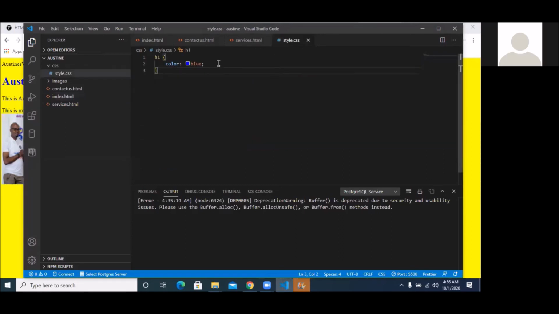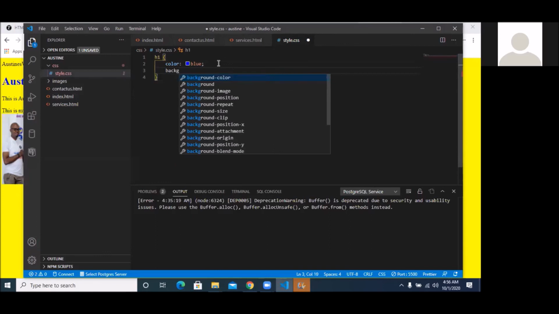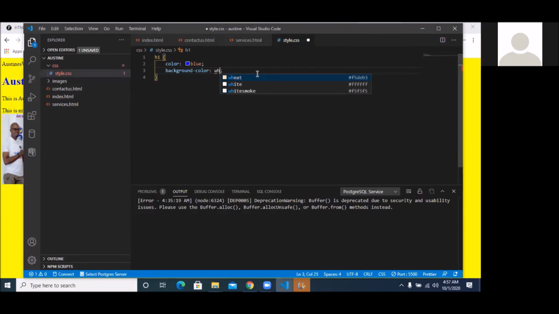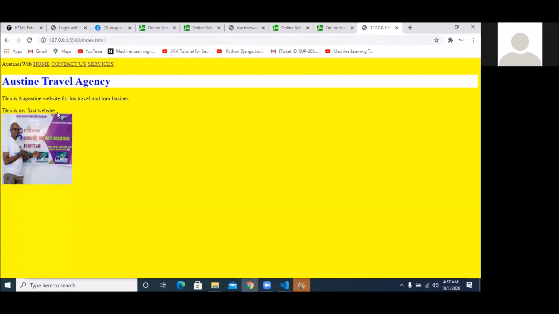If I go here now and give it a background color by simply saying background, as you're writing it, it will have color completion. So background color, I'm giving it a background color of white. If I save this, the text will have a background color of white. You can see it now.